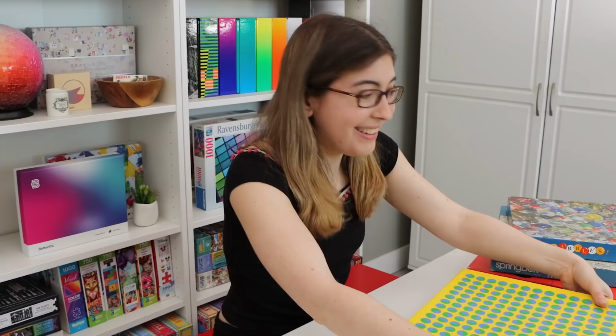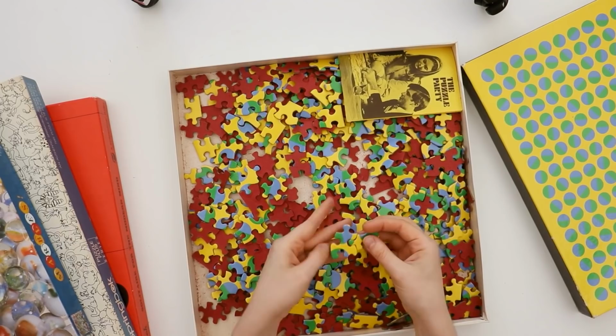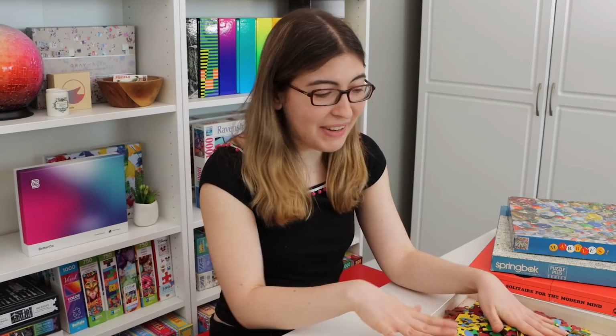So let's open it up. This is actually the first time I'm opening it because it had the shrink wrap on it before. Ooh, look at the red cardboard. It stands out so much against these yellow puzzle pieces. It also comes with this booklet of how to have a puzzle party. I will go through that in more detail once I do a video about this puzzle. Yeah, this is amazing. Okay, you just wait. This booklet is incredible.